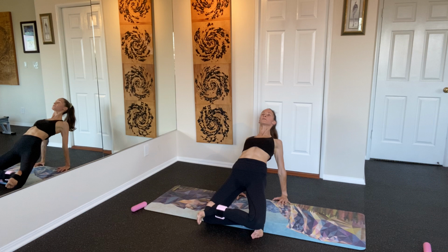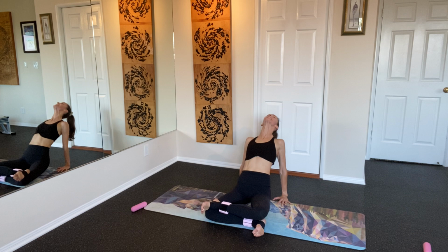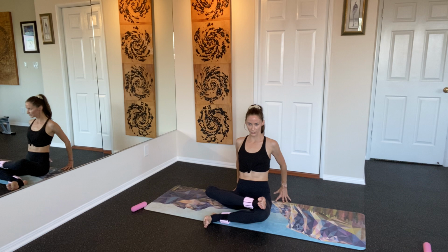Lift up. Breathe, hold, breathe. Soften the elbows. Don't lock out those elbows. Widen that chest, good. And release everything down. Breathe, switch. Good. Bottom right leg, top left leg. Knee in line with that ankle. Fingertips back behind you.